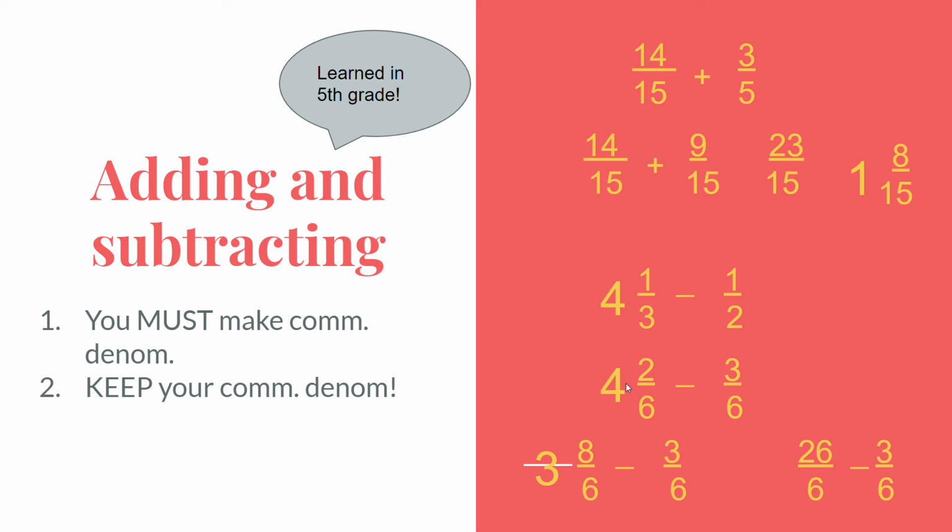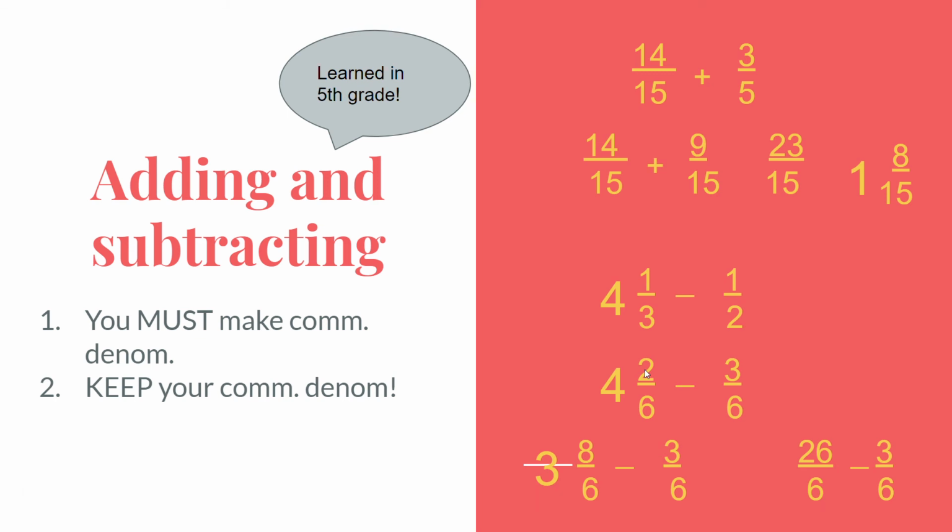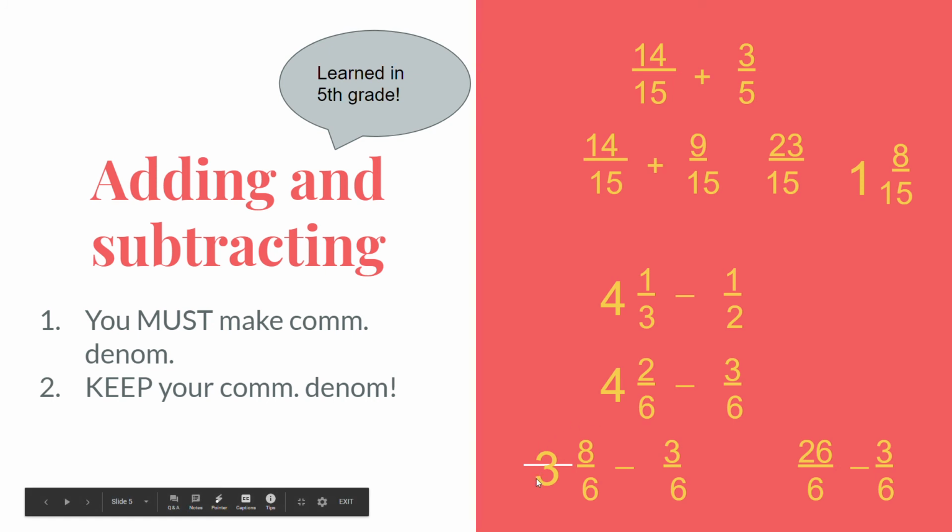A mistake that kids make a lot is they cross off the 4, make it a 3, and then turn this into a 12. Because we are used to base 10 operations. When we're subtracting, we're used to moving next door, crossing it out, making the ones place or wherever you were before 10 greater. But fractions aren't base 10. We have to focus on whatever the denominator is and know, okay, that's the amount of pieces that I'm working with this time. Once it's 3 8/6, you can take 3 sixths away from 8 sixths and keep the whole number the same.